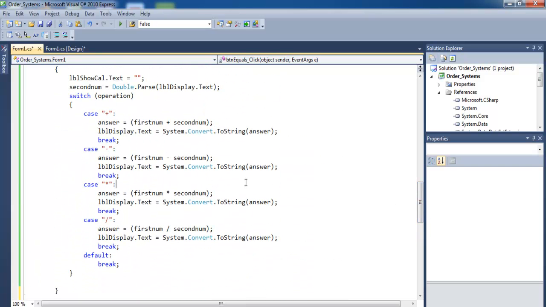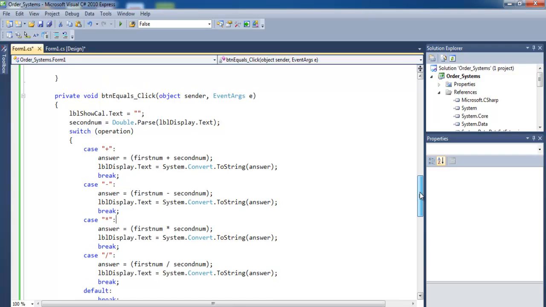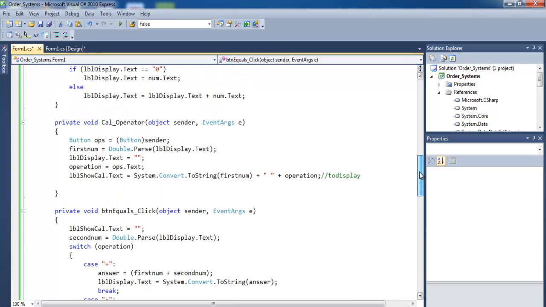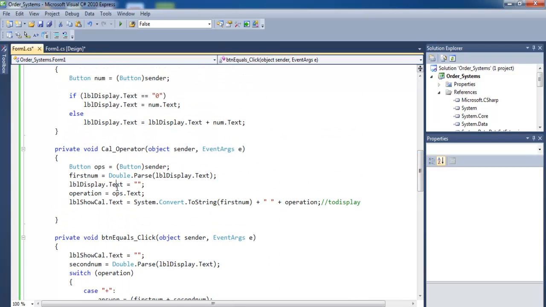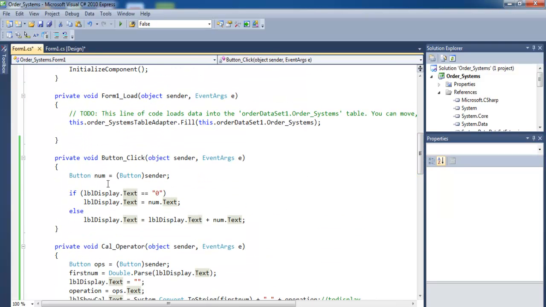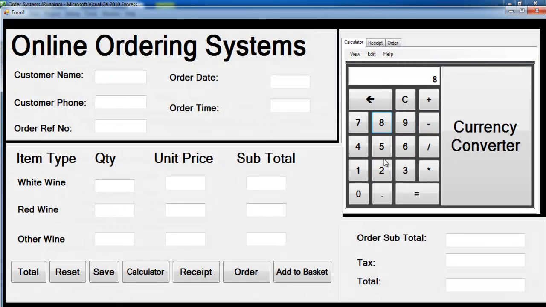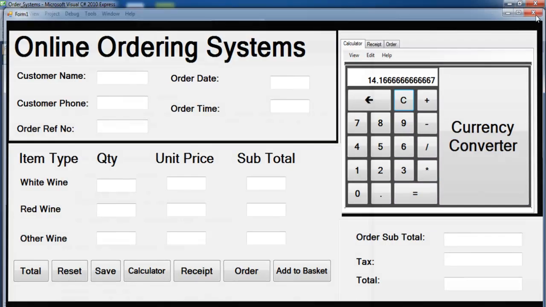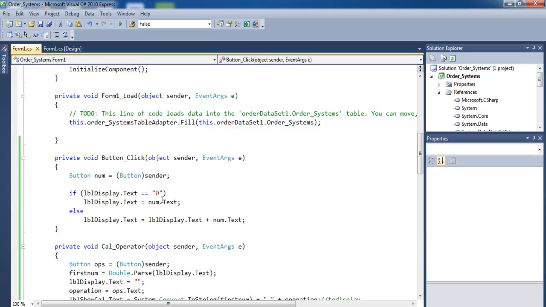That's for the equal sign, and here that's for the operators, and these are for the number buttons. If I run the program now, we can do whatever we want with this calculator. Oh, the clear button is not working yet, so let's take care of the clear button itself.